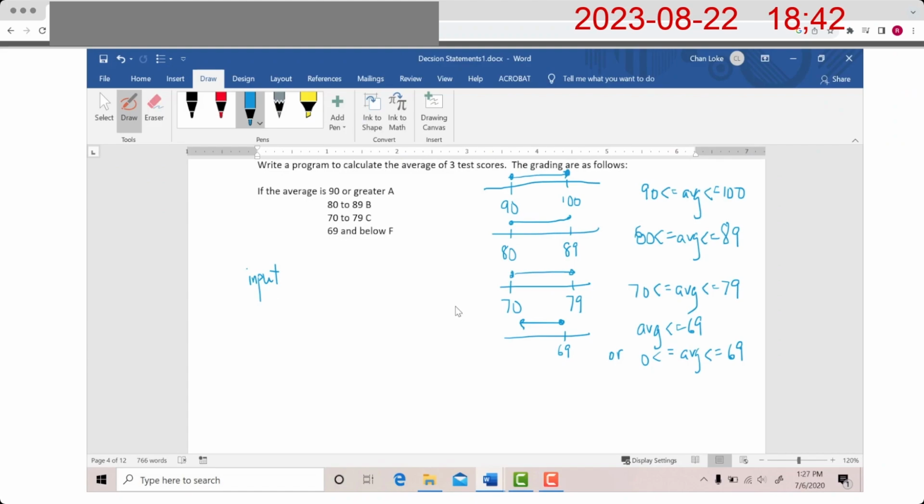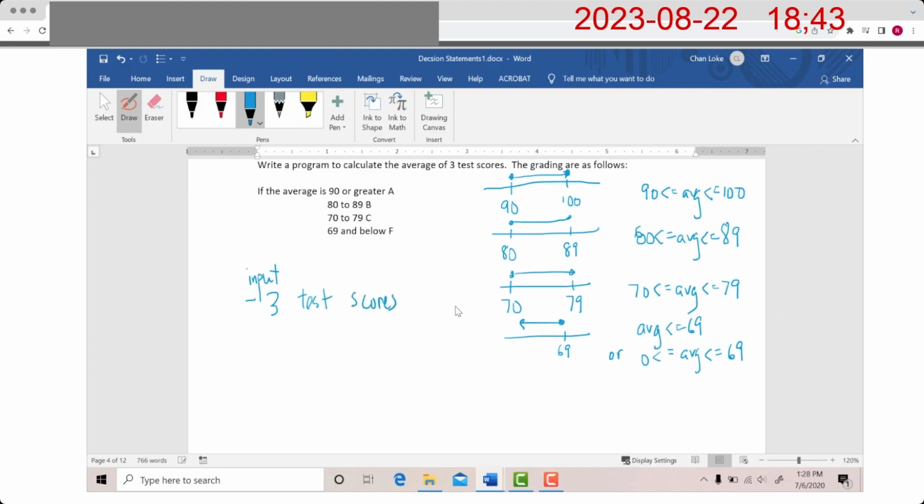It's good to learn how to write pseudocode first, because if you can figure out the pseudocode, you can transfer it into any programming language you want to use. So in this case, the input is 3 test scores.